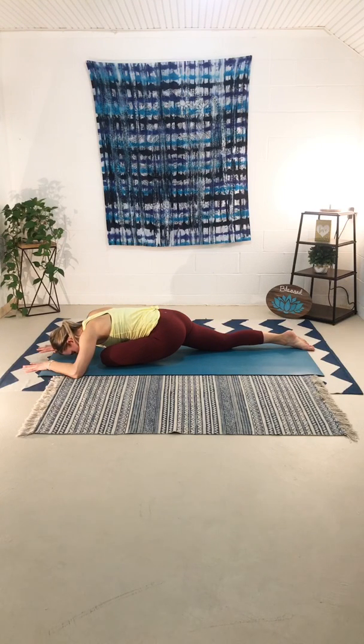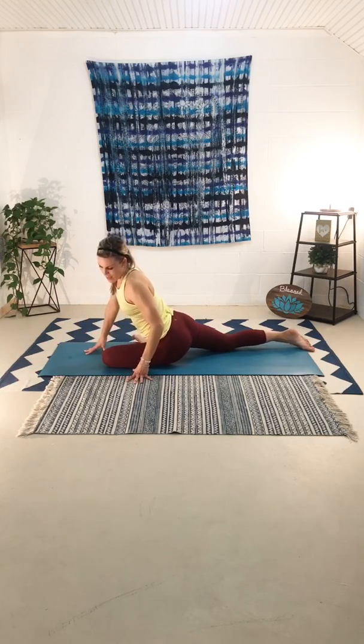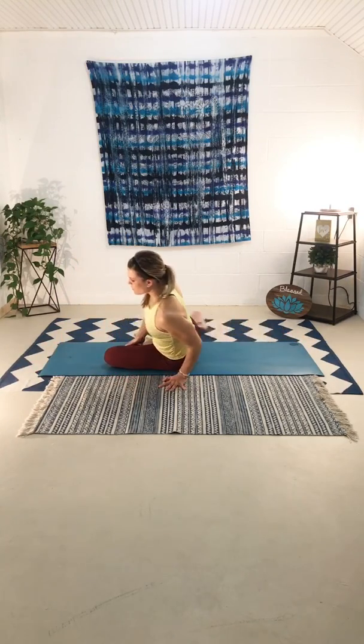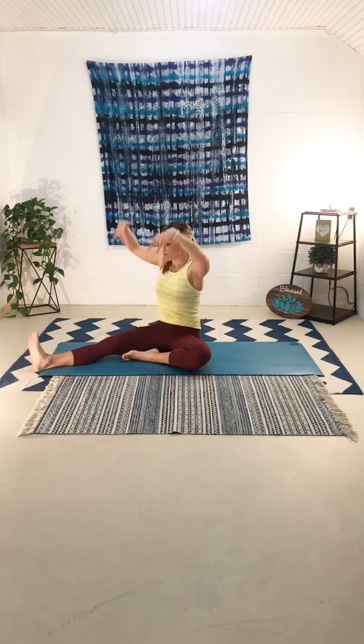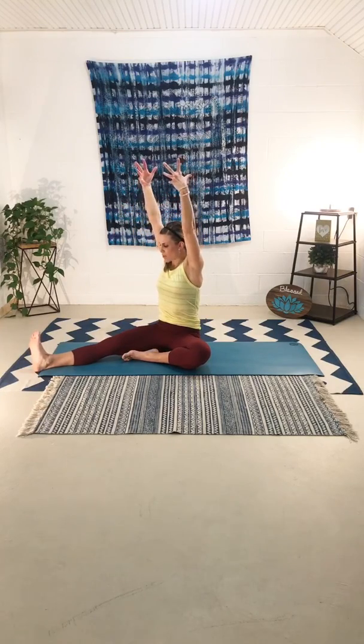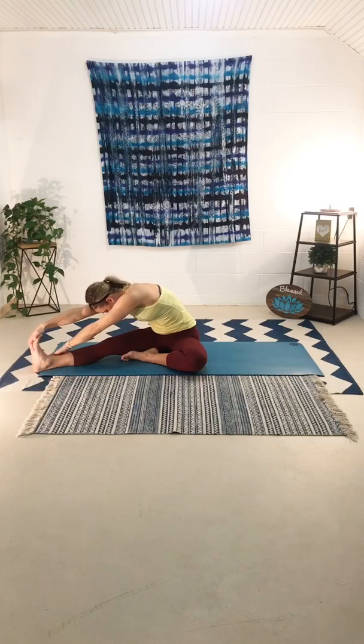Two more breaths. And slowly begin to press your way to your palms. Lower onto that left hip as you draw your right leg around front. Finding that tall spine. Floating your fingers to the sky. Turn your belly as you melt over your lengthened right leg.